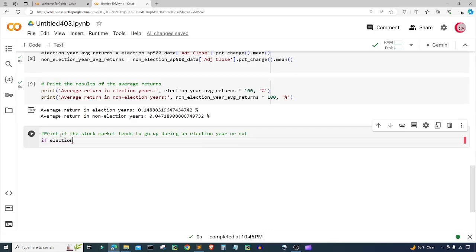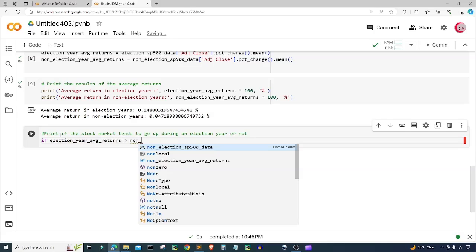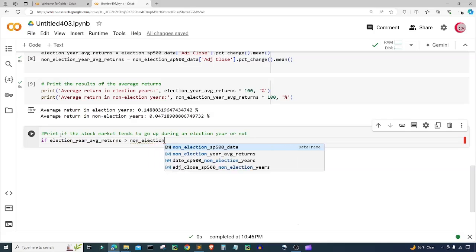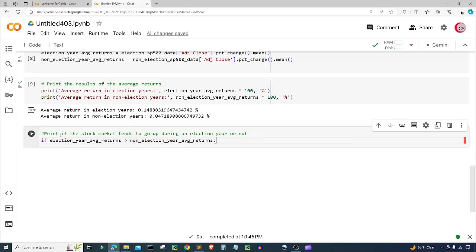So if the election_year_average_returns are greater than the non_election_year_AVG_returns. I got to get better with naming this stuff. But if this is true, then we're going to print stocks historically tend to go up during election years based on this data.